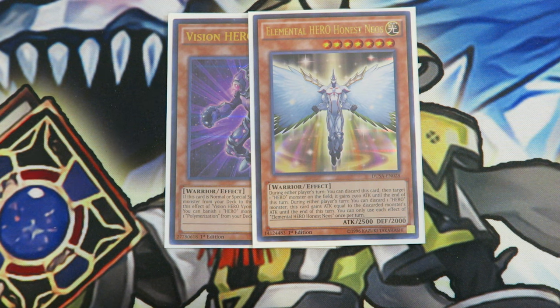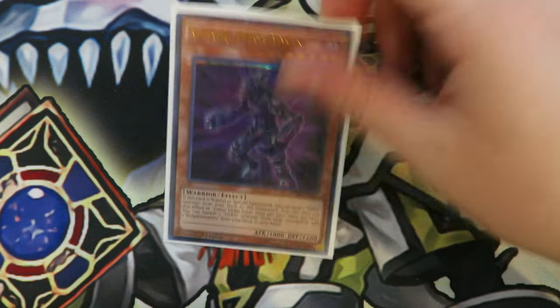So Elemental Hero Honest Neos definitely gives the deck a little bit more boost, with your Dark Law becoming 4900 attack, and it gives Anki a boost as well. Basically it gives all your hero monsters a boost, which Heroes had a problem with in the beginning because of the low attack they have. Dark Law is only a 2400 beater, which a lot of monsters can get over nowadays. And with Honest Neos, during the damage step, activate Honest Neos's effect, and Dark Law becomes 4900, which is pretty, pretty big. So one Honest Neos and one Vision Hero Vyon, okay guys?